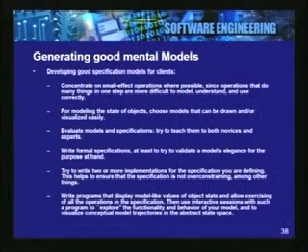The other important thing about reusability is to generate a good mental model about the component. The client, or the person who is going to use this component in the construction of another application, needs to have a good feel for the component. That is the only time they are going to reuse it. And here are some guidelines for creating good mental models of components as well.